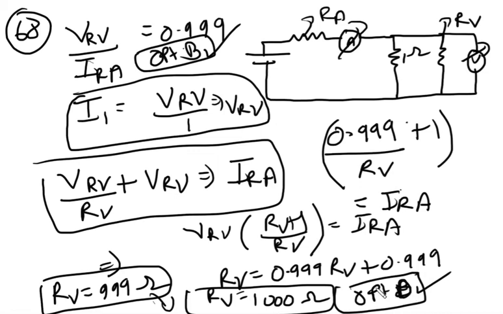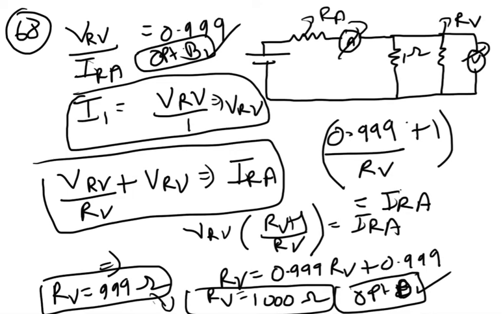We needn't work out RA; we straight away say RV is equal to 1000 ohms. Though we can, by the first figure, calculate RA, which comes to 0.01 ohms. A voltmeter ideally should have very high resistance, so we come to know it is 999 ohms. How? The sum of the current flowing through this plus the current flowing through this should be equal to the current flowing through the ammeter. So IRA, the current flowing through the ammeter, should be the current through this plus the current through the voltmeter resistance.